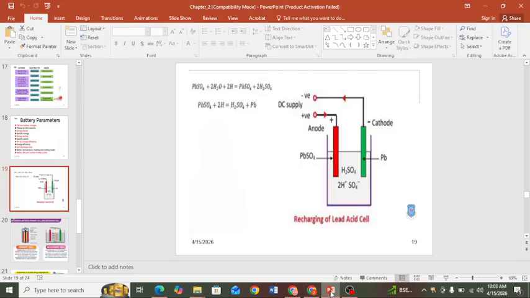The H2SO4 acts as the negative electrode material, which is separated from the lead, and the lead acts as the negative charge connected with the DC supply. This DC supply has a variable voltage from 440 volts to 11 kV, which is applied for recharging the lead acid battery. This recharging of the lead acid battery is helpful for different purposes.